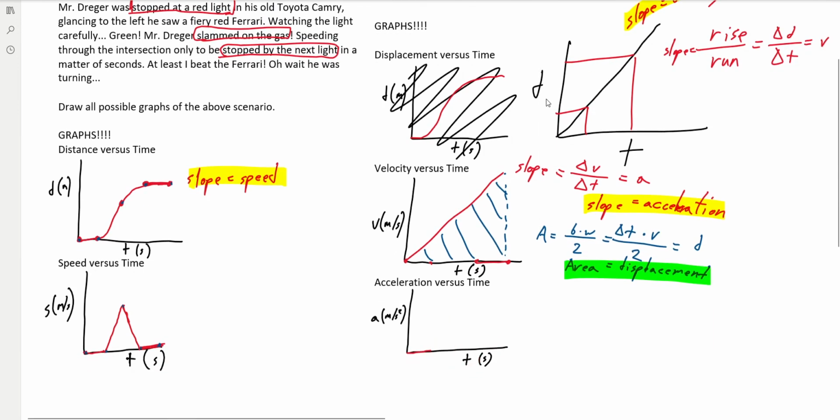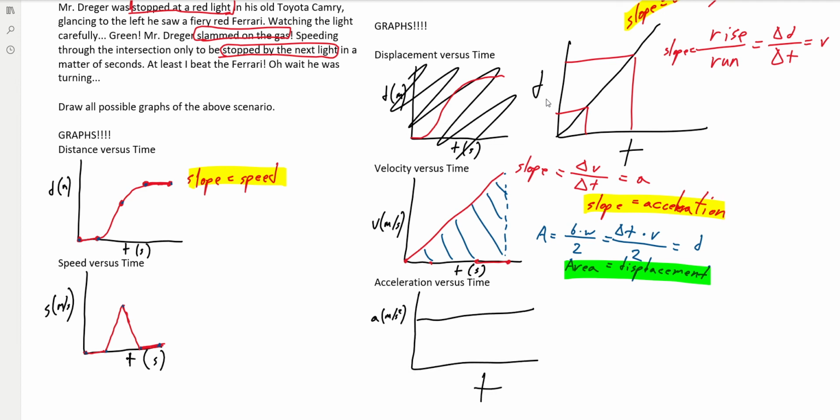If acceleration has a legible line of some sort, if it has a line that's actually possible to read, like this, then you can actually do a similar sort of thing, where you get the area for acceleration, right? So area equals, and in this case, just because it's a rectangle, it's length times width, which would be the change in time times the acceleration, which is the velocity. So in this case, the area equals velocity.